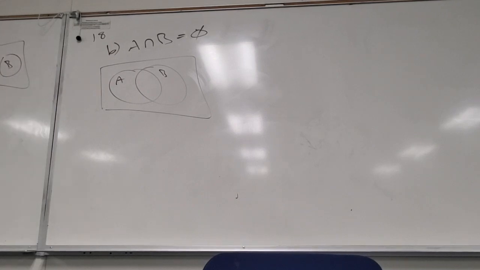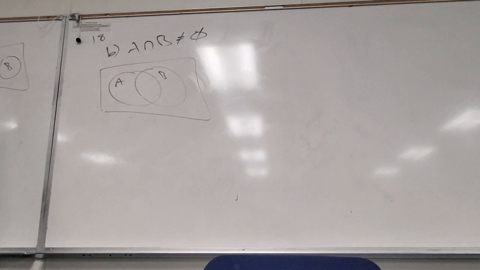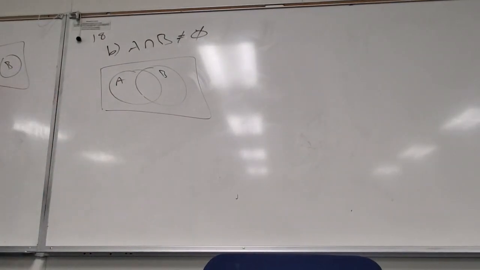So when you see the answer to something as an empty set, that means I want that piece to not exist. I want that to have nothing in it. So they can't touch. And if the equal sign did have the line through it, it would be just a regular intersection. If it was not equal, this would be the answer. But if it was equal to, this would be the answer.